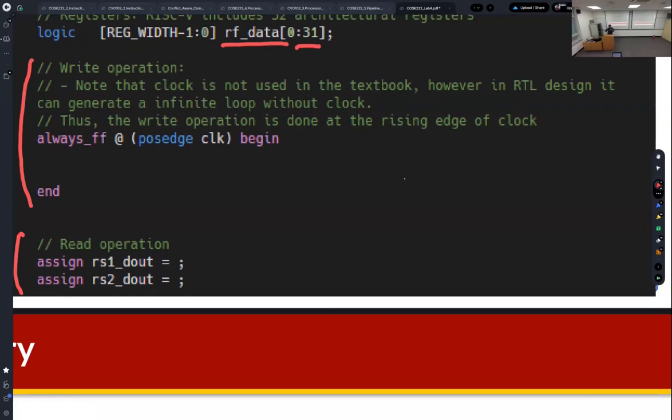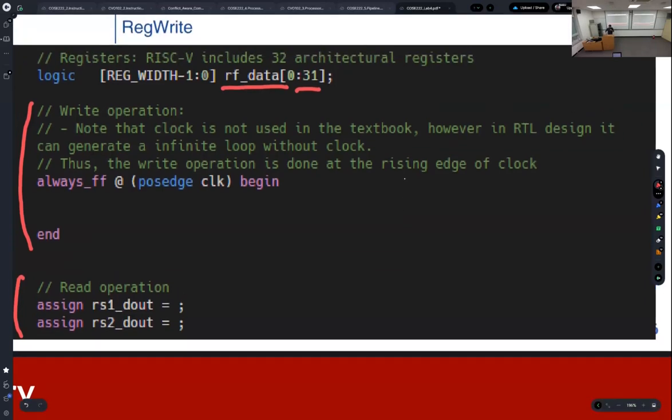And then actually the read operation is very simple. It is because we can read the data indexed by RS1 and RS2, right? So this is the RF data array, and then we can just read one of the array elements indexed by RS1 and RS2, right?